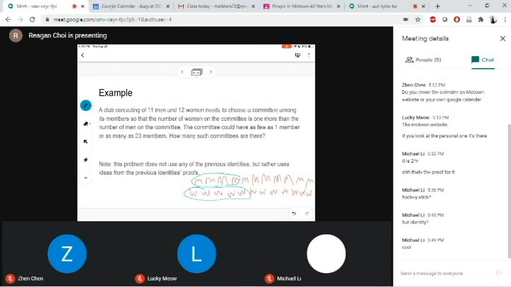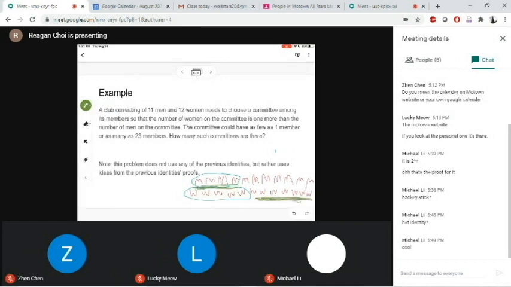Okay, alright, any ideas? I know this is a hard example. Okay, so we can pick the number of men and the number of women, but how about we pick the men and then the women that are not on here? So let's pick just these two. So, yeah, we're picking this and this. That's the committee. So this is a new committee. It's the men that were on the first committee and also the women that were not on the first committee.